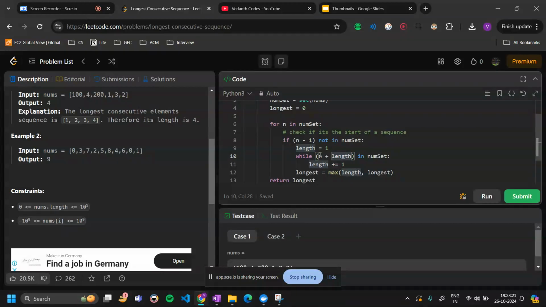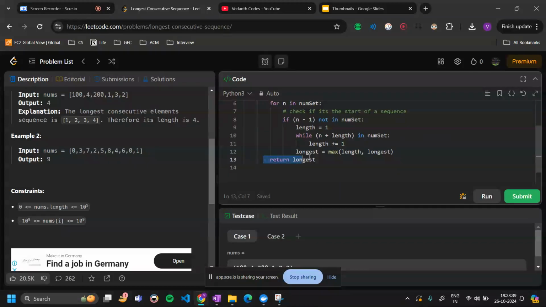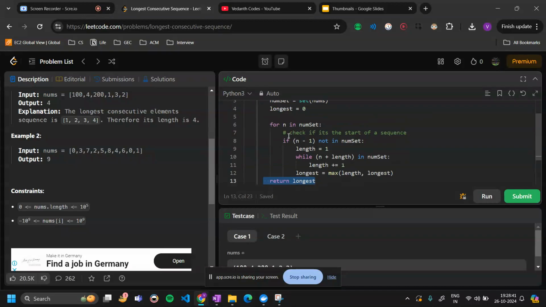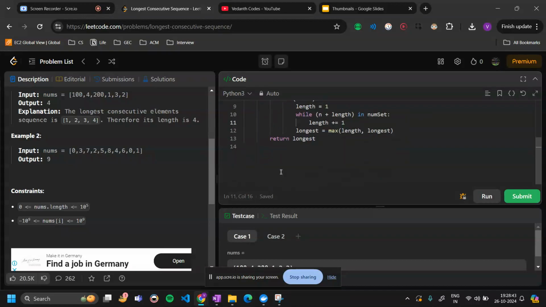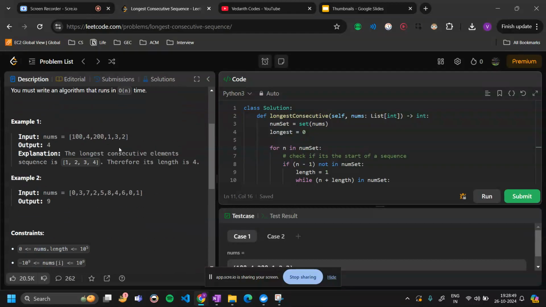So we keep going and checking all of this, and then once the while loop condition fails where n plus something is not in our set, we come out of the while loop, and then we basically check if it's the longest so far, and finally once we go through all the elements in the set, we return the longest. So this was the entire solution, and yeah, thanks for watching. I'll see you in the next video.